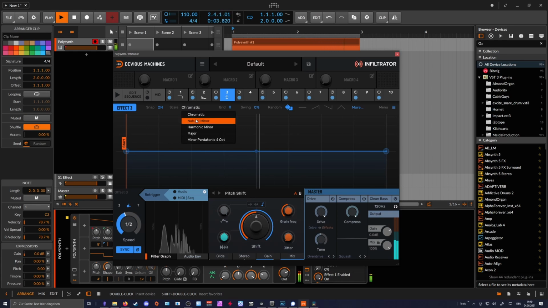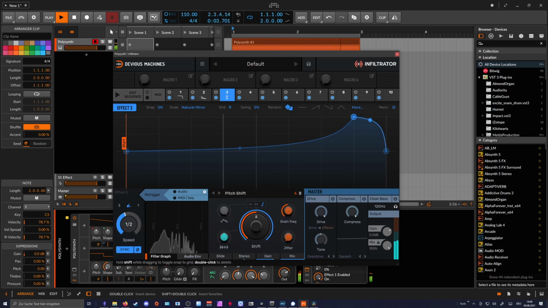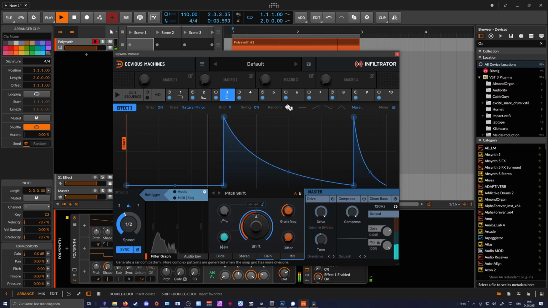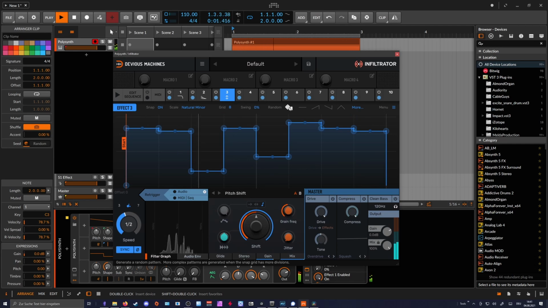In this case it's chromatic, but I want to go for natural minor maybe. And maybe something like this. Maybe you can also dial back here to... Oh, it's not possible here, right?